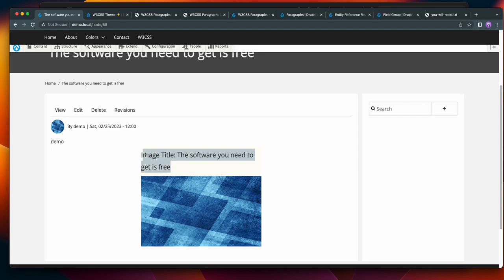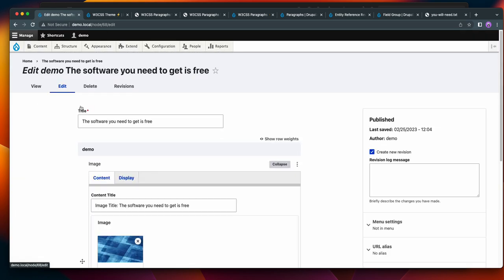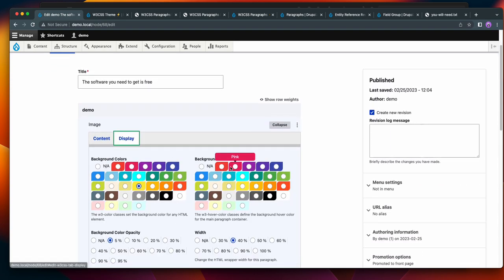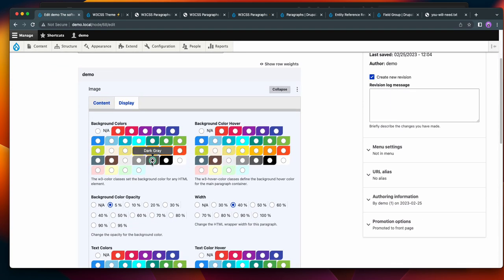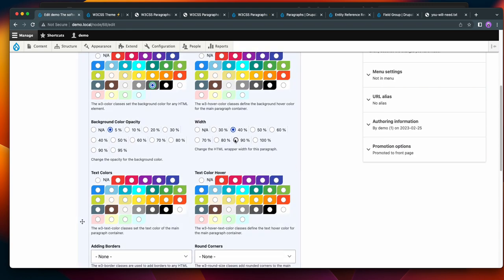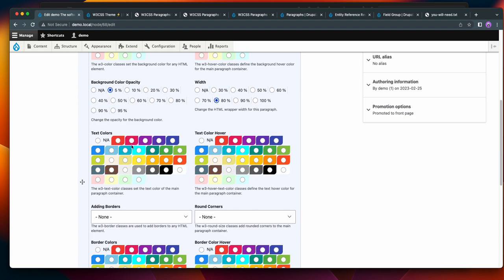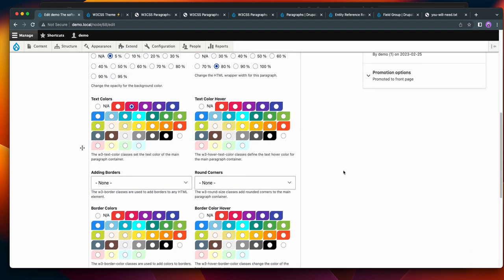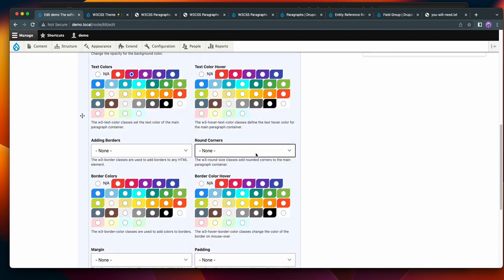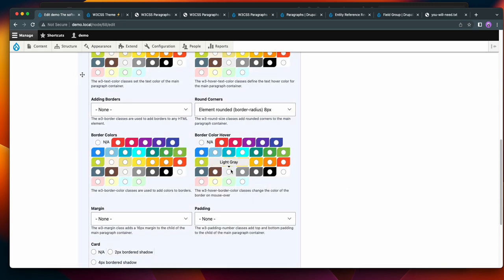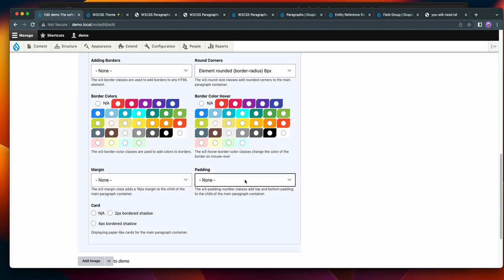This is a background. I'm extending the width. I can change the text color, which means the title color, the rounded corner, the border, hover, and the padding.